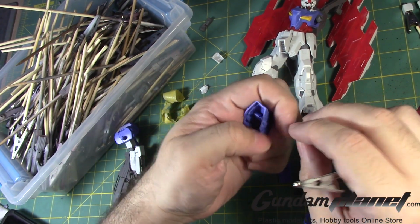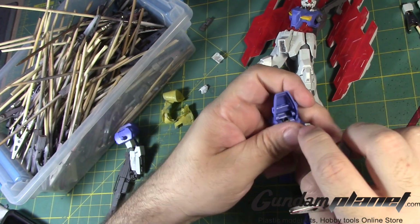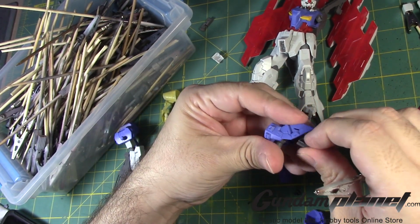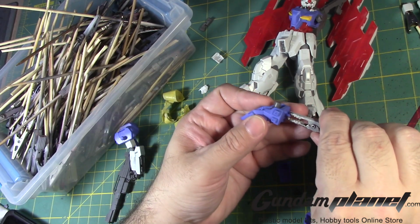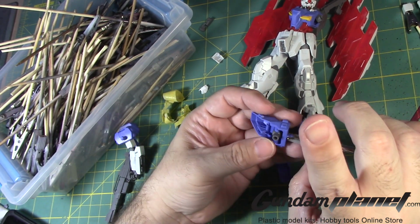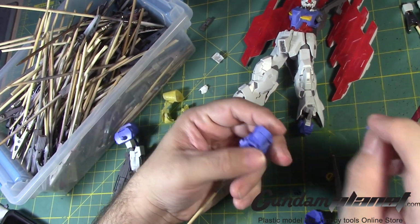You know what? I think I am going to cut that off. Clearly this one's going to come out, that's easy. But I am going to cut that off, cut these two off, and then when I put them on, I'll glue them on. Yeah, alright, so I'll glue this on later on. Let me just put this to the side. Oh, but I can't, because then if I do that, then I have this, and if I put the parts on, alright, forget about that.